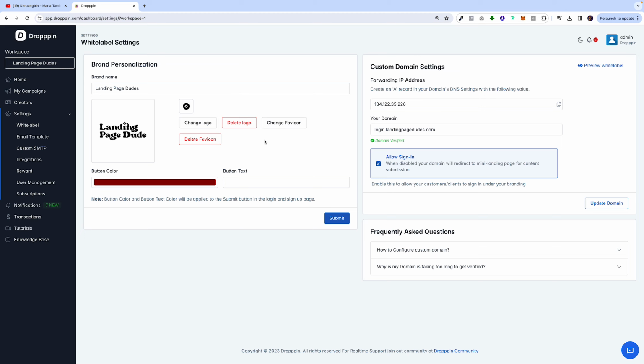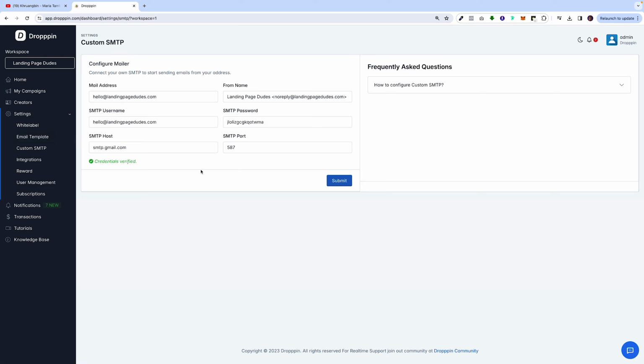Once you've set up your white label, the next thing you want to do is go to the custom SMTP. Remember, you want the emails to be sent from your domain, so it's important that you set this up. If you don't know how to do it, it's super simple. All you have to do is go into YouTube, type in whatever provider you're with, if it's G Suite or Yahoo, and they will show you how to create an SMTP and get the password. It takes only a few minutes. So this is the second step: create your own mailer. Make sure that those emails that are going out to customers are being sent under your domain.